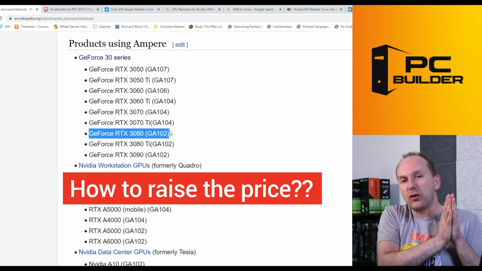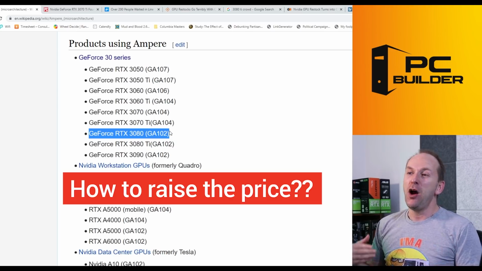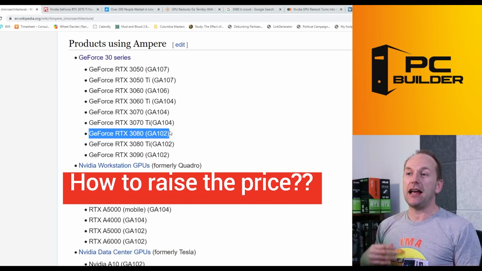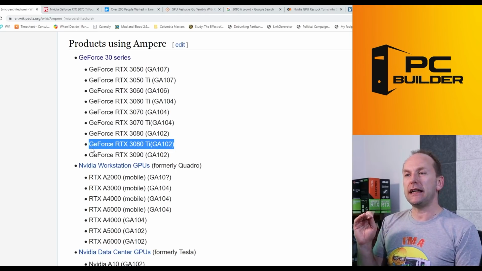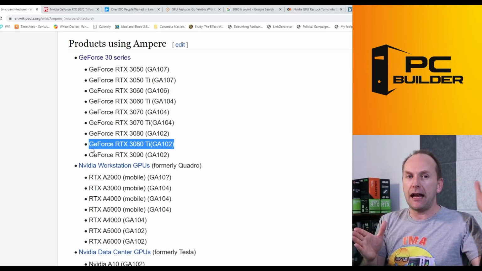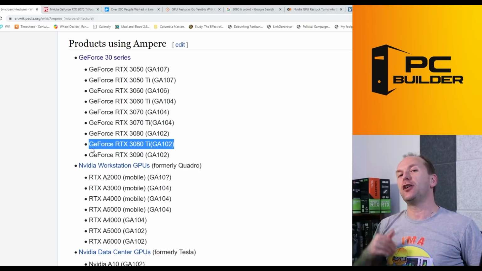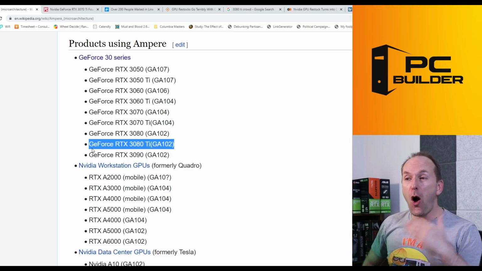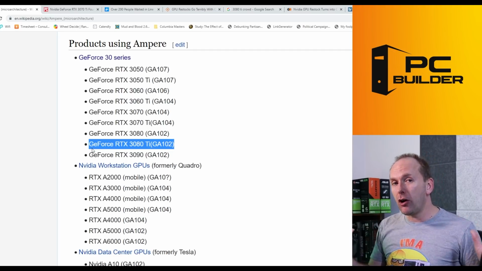So how do they basically increase the price of the 3080 without actually doing anything? Well, they introduced a 3080 Ti, and these are simply pieces of silicon. This is probably in their yields, where a lot of their chips are hitting that can't be 3090s, but they could bring the performance up a little bit, and they can charge you more money for this. And they're charging almost double the price for not a lot more performance. So that's all this move is about.